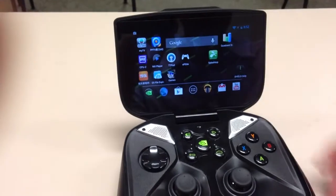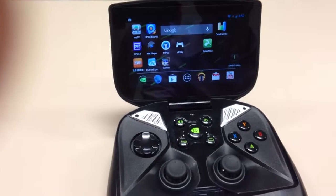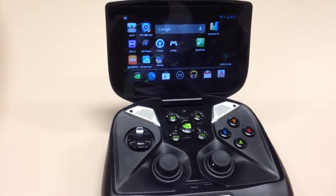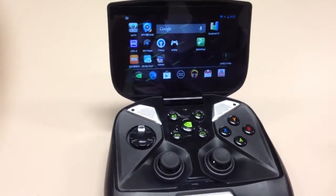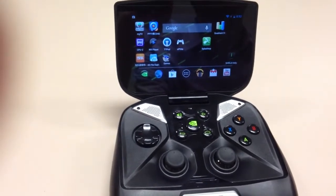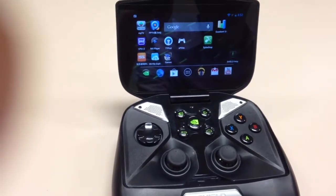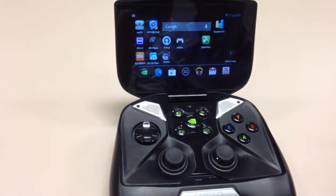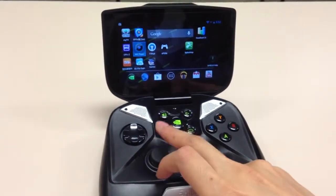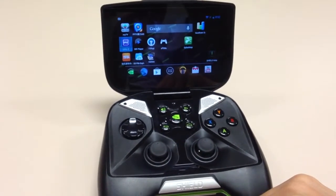And let's talk about the spec of the device. It's got a Tegra 4 1.9 GHz CPU in it, so it's a quad core device. It is one of the fastest devices money can buy in the market. The main competitor of this is the Snapdragon 800, but in terms of performance, this one has no equal. We'll be showing you some of the gaming in the later videos, which you can see how powerful it is. And it's got 2 GB of RAM.